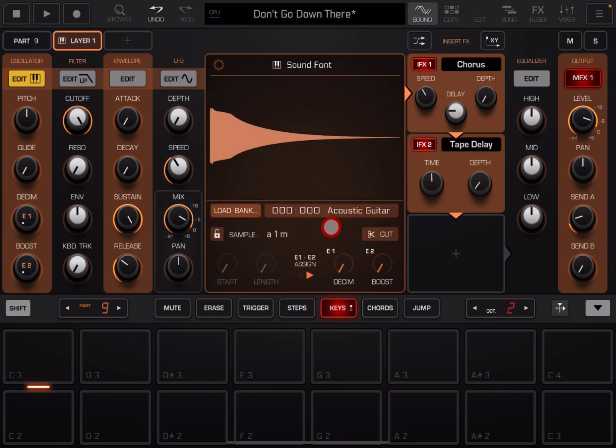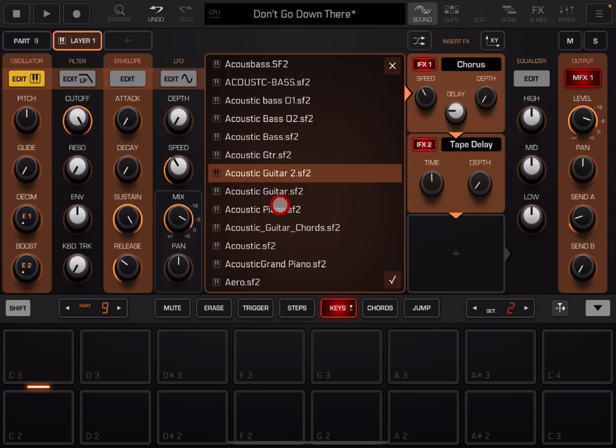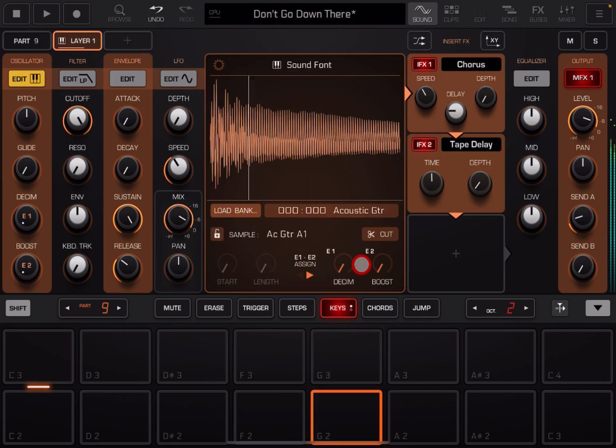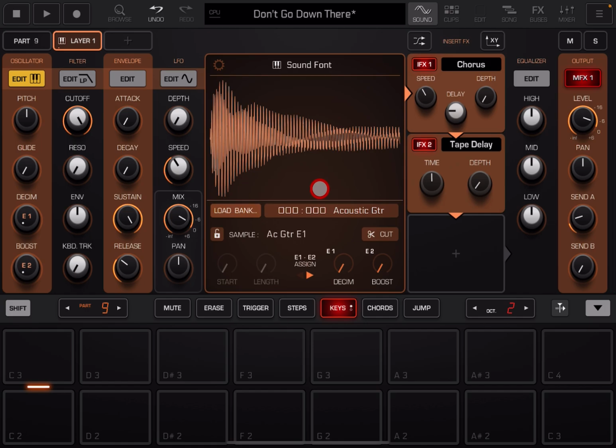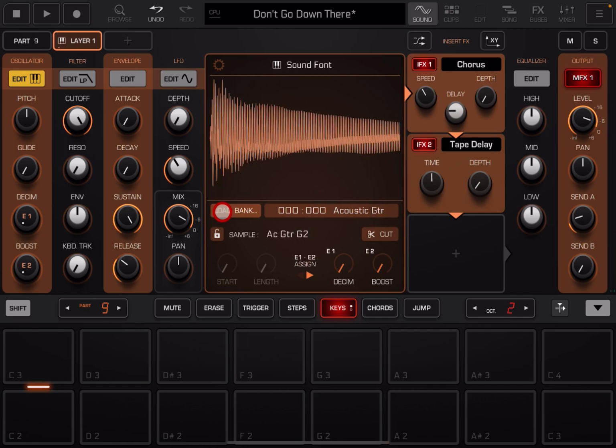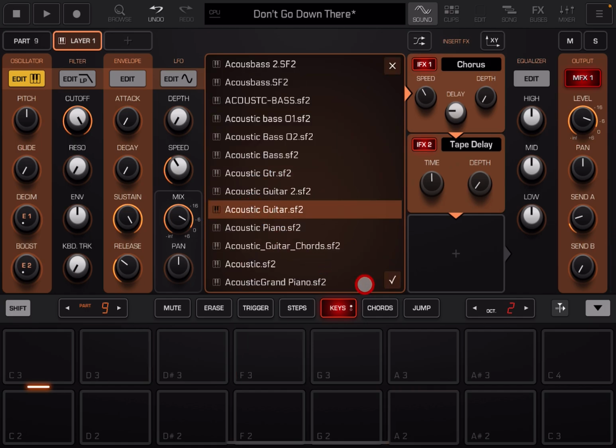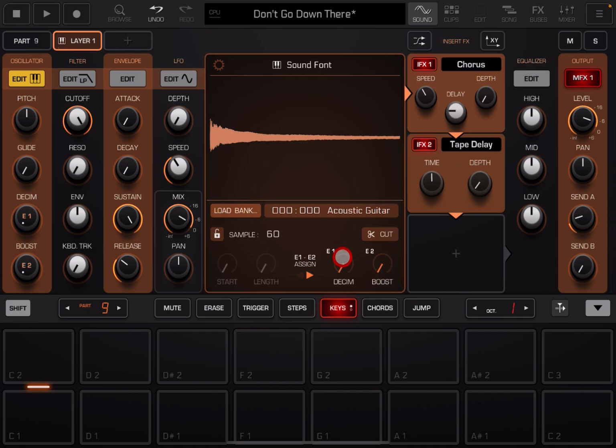Some of these acoustic guitars, let's see what this sounds like, are really good. In a mix they sound great, you know? Yeah, we got one with an extra velocity layer for the slide.